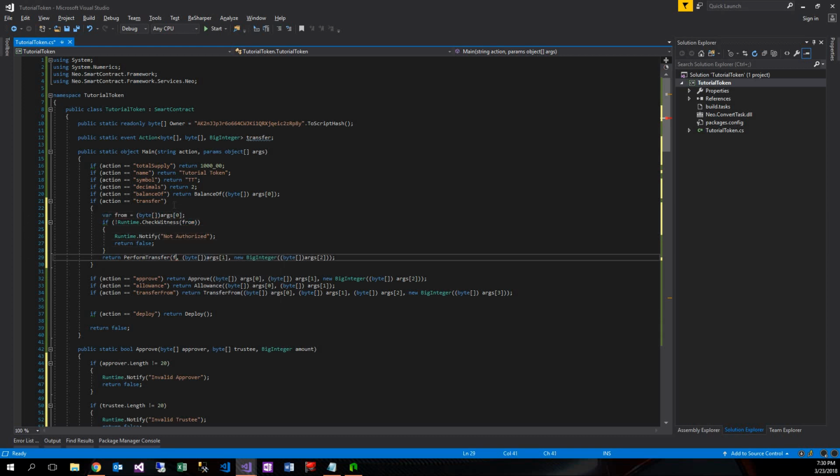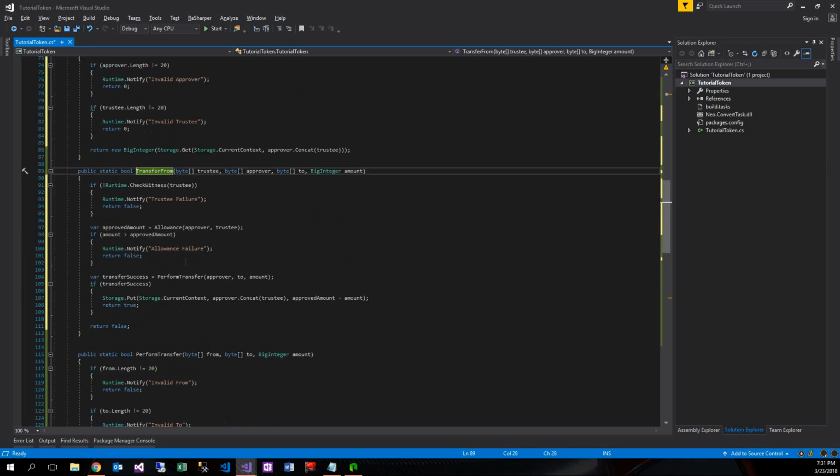And we're going to call this one from. So perform transfer is now a method that does not check the witness of the caller. Anything that calls this now, the responsibility lies with them. So before we get into it here, we call it. And then when we do transfer from, we're also checking that.